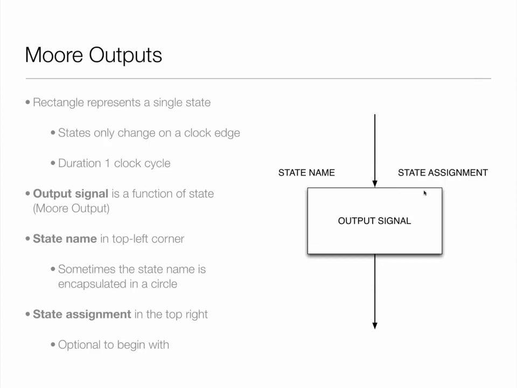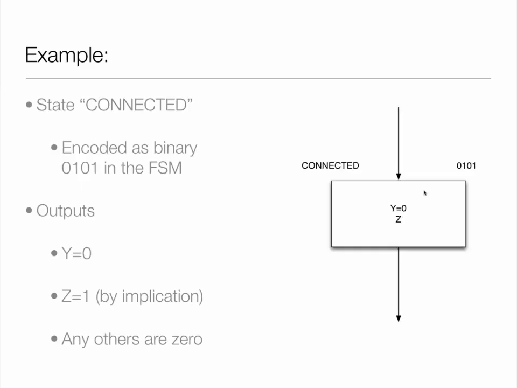All right, so let's just remind ourselves a few things about a state in a state machine. Okay, we only change on clock edges. They last the whole clock cycle, so you're in a state for a whole clock cycle. So any signal assertions you make, like output signal there, will be set for a whole clock cycle. All right, so I think when you see the examples, this will make a bit more sense. All right, so these are Moore outputs.